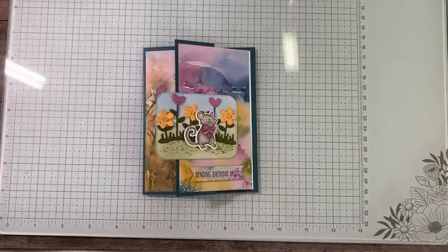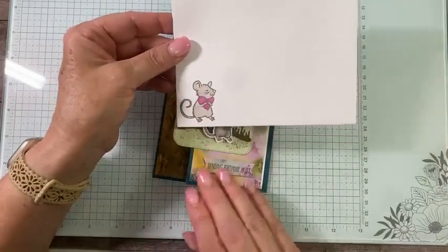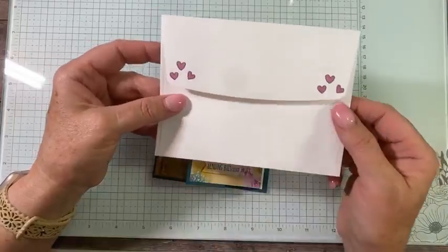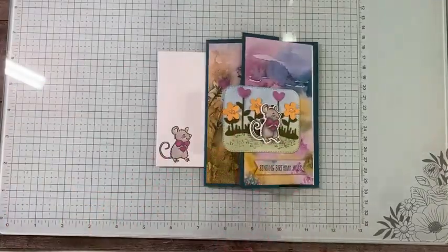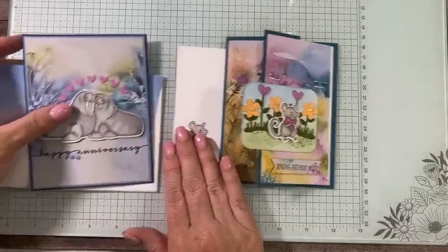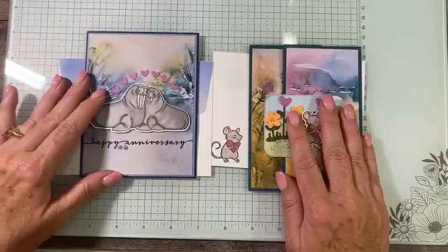And then for the envelope, I've taken the little mouse and I've stamped and colored him or her. And then I've put the three little hearts and colored them in with Petunia Pop. And there is the finished second card. Okay, so let's bring back in the first card. And that is what we have tonight.